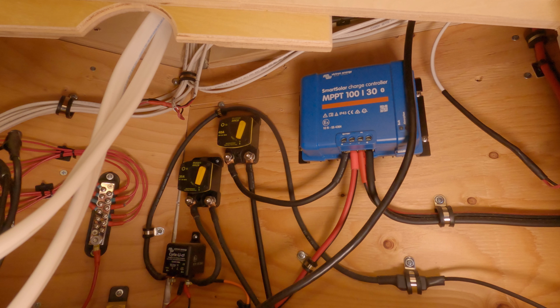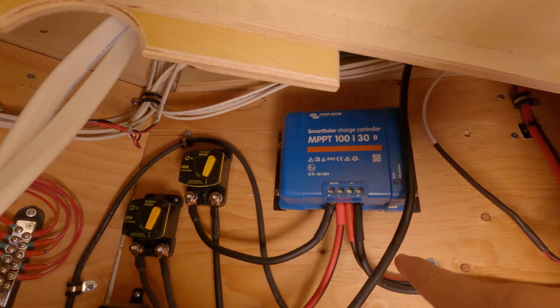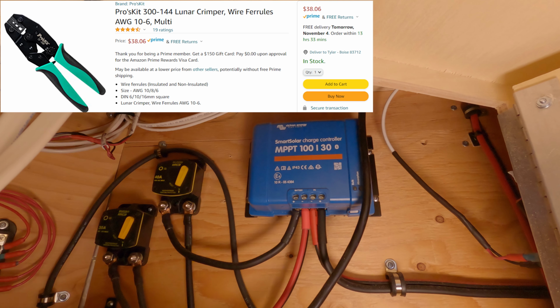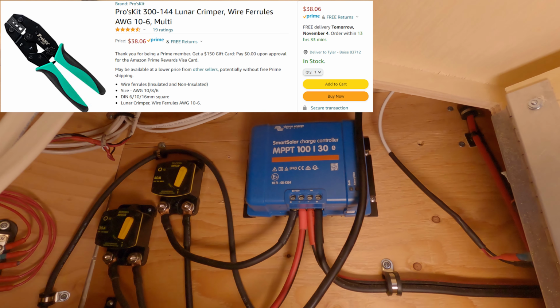The charge controller has really tight wire input holes, and getting all four wires to fit and adequately clamp was just not happening. The problem I was encountering prior to buying the ferrule tool was trying to put these wires into those little holes. The ferrule tool solved my issues. Let me show you a ferrule tool.